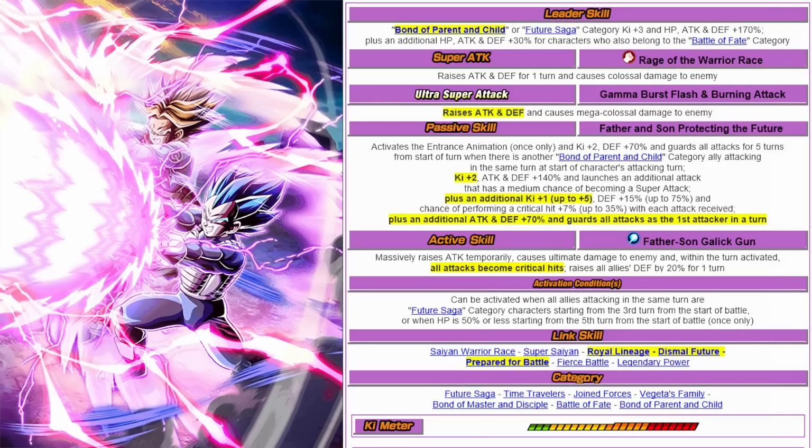So activation condition, though, it can be activated when all allies attacking the same turn are of the Future Saga category. Sometimes you're not going to be running Future Saga, the majority of them. It depends, right, on the type of team that you're going to be running. From the 3rd turn from the start of the battle, or when you're 50% below HP, and starting from the 5th turn from the start of the battle. So you do have the opportunity to get this active skill off, but it's not as easy as, I would say, some other active skills.